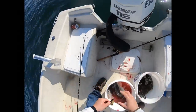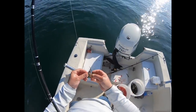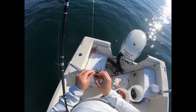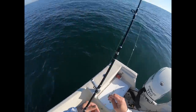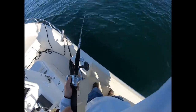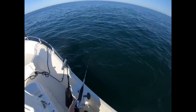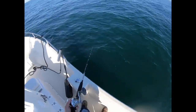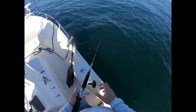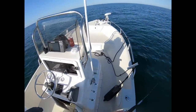So that was cool. That one thumped it a little bit, and then I just felt it go weightless. He actually did what a lot of the bigger ones do, and what I love when they do. He picked that bait and the weight right off the bottom, and I knew that was a decent one the second I set the hook. The bigger ones will do that, so that's pretty cool.